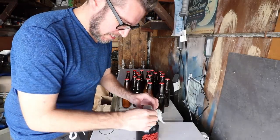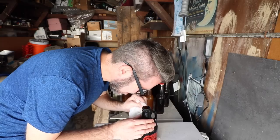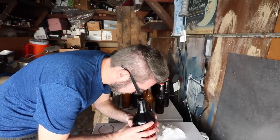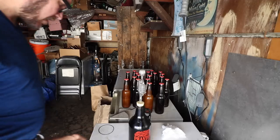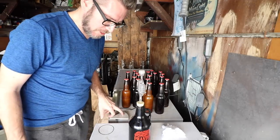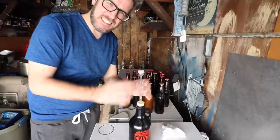All right, we shall see what this did. It's really warm. Unfortunately, it was in the sun. I'm gonna put an airlock on it. I'll put this in my chest freezer that's at like 64 degrees Fahrenheit now, and see if there's activity in the next day or two.